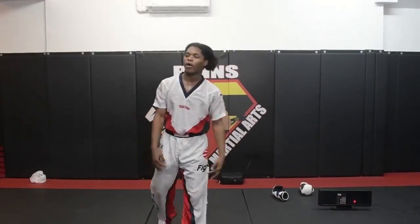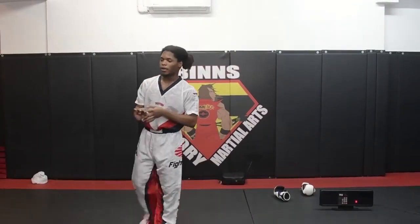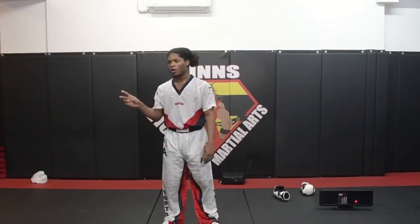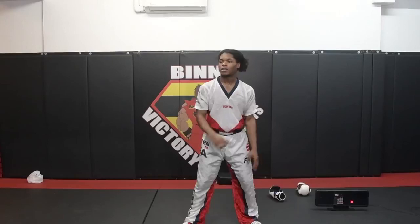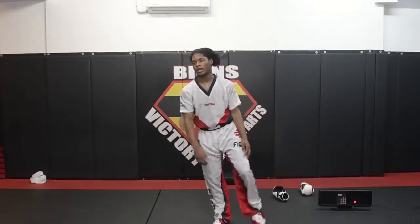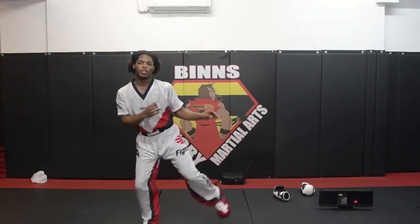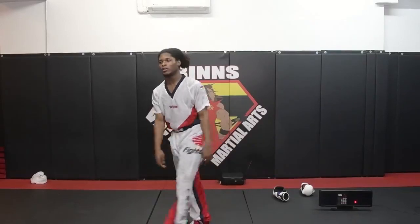But now I want to go into a few kicking setups. Okay, so the first kicking setup, we're gonna throw our sidekick. We're gonna slide forward, throw our sidekick. It's kind of the opposite of what we did with the slide side. So it's gonna be slide sidekick first, land, and then throw your sidekick. So what this is for is for people who like to blitz you when your leg goes down. If you throw your slide side, you wait, and they come forward right after your leg drops, you hit them with that side kick.